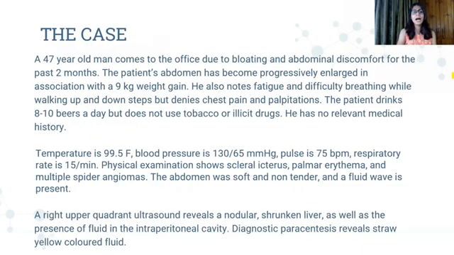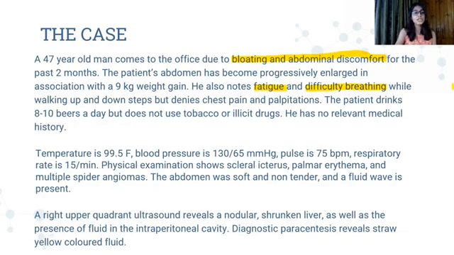Let's look at the entire case. Our very first clue came in right in the beginning when the patient complained of bloating and abdominal discomfort. He also notes fatigue and difficulty breathing, but there was no chest pain or palpitations, and that helps us to rule out cardiac causes. The patient also drinks 8 to 10 beers a day, giving us a history of alcoholism. On physical examination, we find scleral icterus, palmar erythema, and multiple spider angiomas.